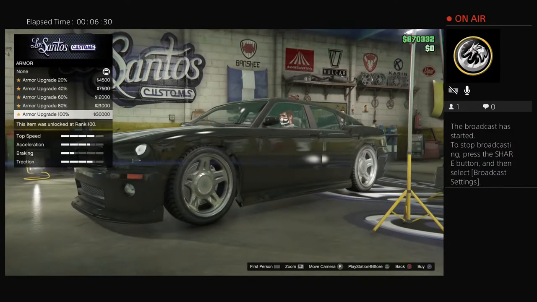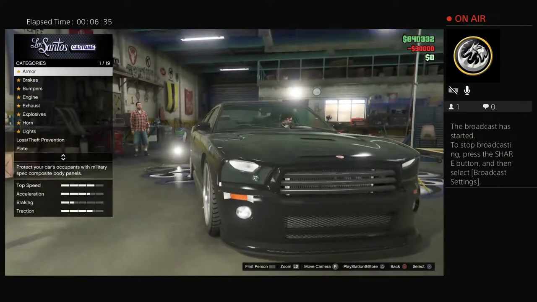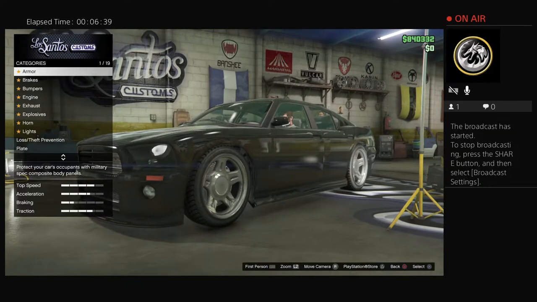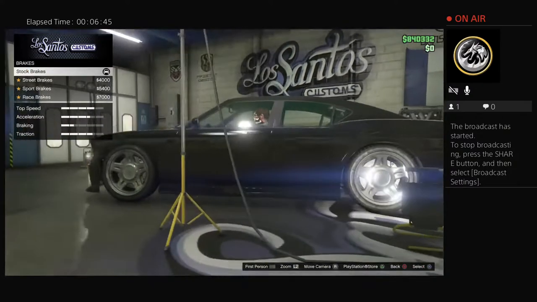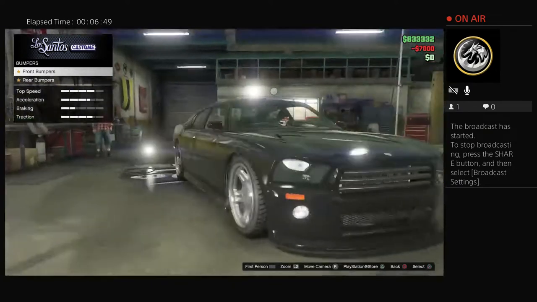So you want to get max armor? You got some beef with the Ballers or something? Like, of course, like last video, if somebody's shooting with a Mark II weapon, the car's gonna blow up because it has no armor on it. You don't want it to blow up too quick, so get the full armor. Brakes? You want to get the race brakes? Stops on a dime. Seriously. The bumpers?